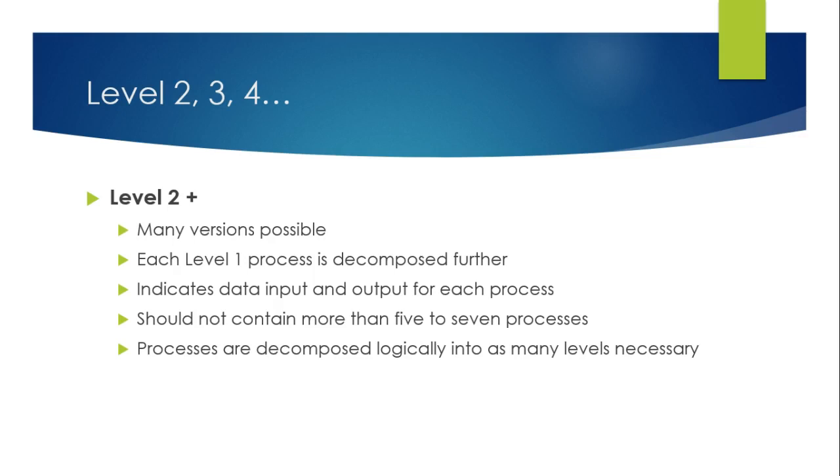Each process identified in the level 1 diagram is broken down or decomposed into subsequent levels. Thus, while there is only one level 0 and level 1 diagram, you will have many level 2, 3, 4, etc. diagrams. Each diagram represents a further breakdown of the previous into subfunctions and their inputs and outputs. Decomposition of a process is stopped when you reach redundancies.